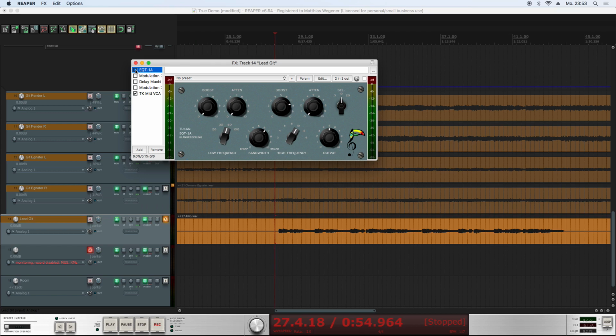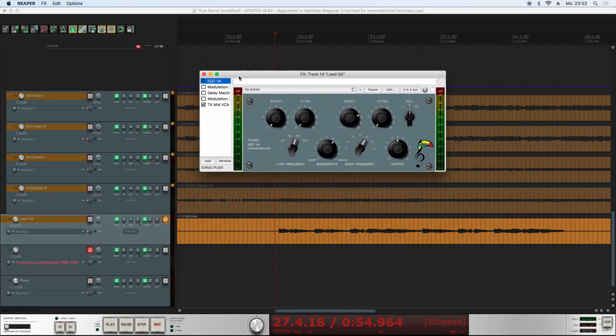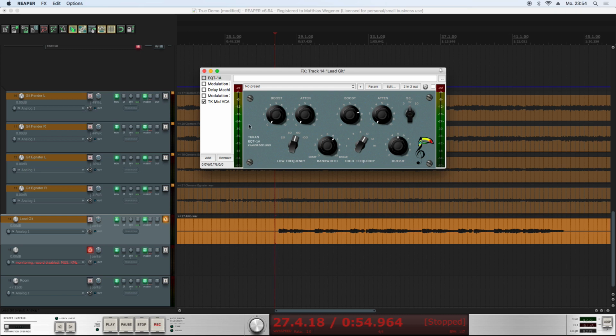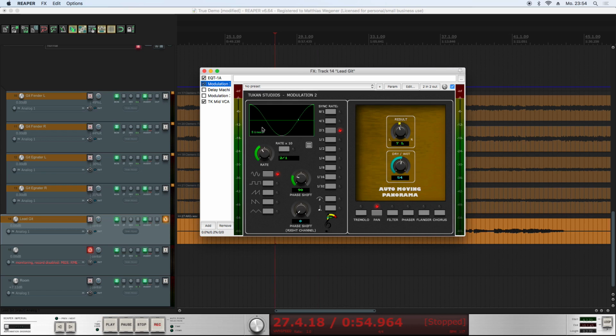And this track also features a lead guitar, which plays a little melody. And I'd like to show you what I've done to this lead guitar. So here is the raw recording. And the first step I did was giving some more highs in the boost section of the EQT1A, sounds like this. And then the first modulation comes in place, which is a slow autopan. So the guitar moves from side to side.